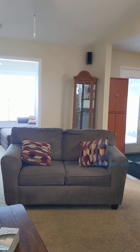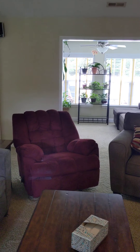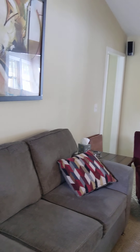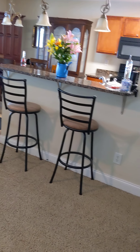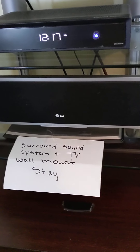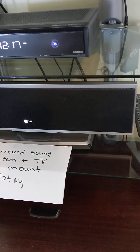It looks like it's kind of a tan or yellow color on the walls. That's the kitchen back there, and there is a Carolina room there — we'll go into that as we check it out. It's a nice-sized living room. Right now they have a couch, love seat, and a chair, with a couple of stools over here. The surround sound system and TV wall mount stay. I don't think the TV stays, just the wall mount, but the surround sound system — the speakers up there — I guess they're staying.